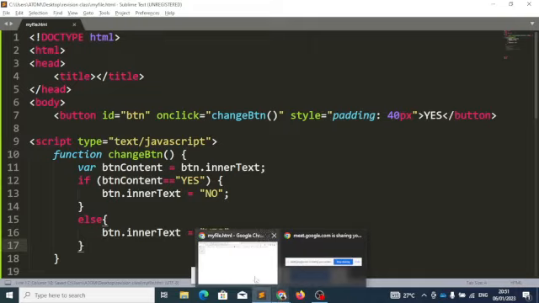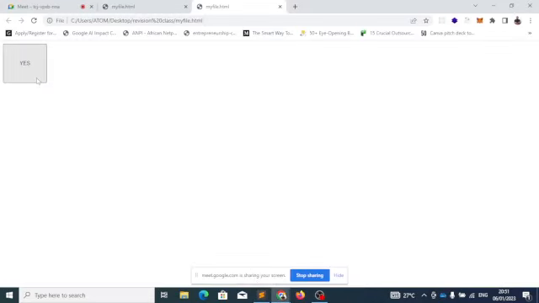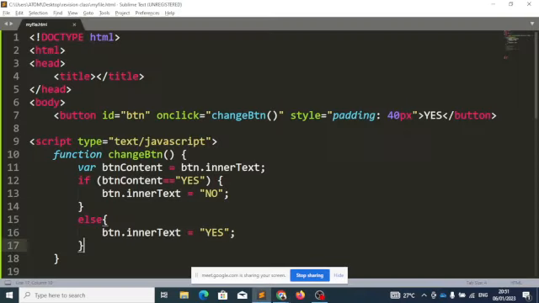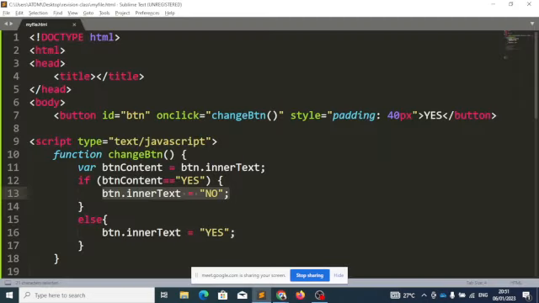So let's run it. When we click on this button, since we have yes inside it, it's going to change it to no. Now when we click on it again, this condition will no longer be true because it's not yes. Instead, it will do the else part and change it to yes.